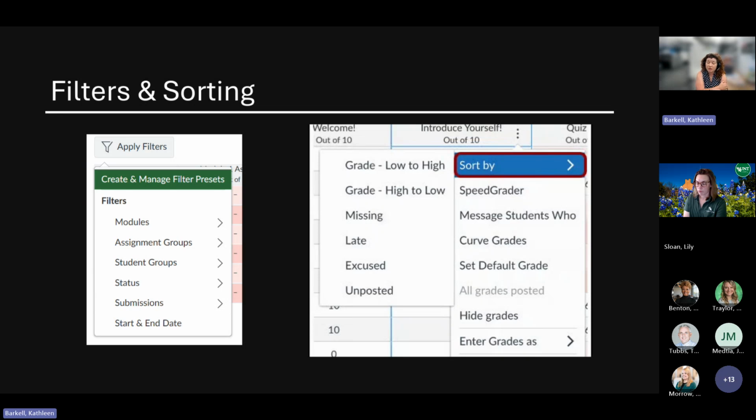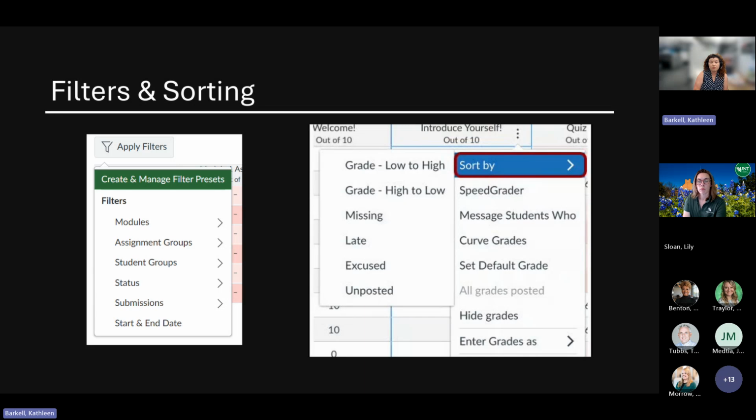Now notice I mentioned section, but you don't see the section filter option here because I don't have sections in my Sandbox course where I took this screen grab. However, if you have course sections or a combined course, this filter could become quite useful, particularly if you have a TA assigned to grading a specific student group or section, or, with this blended model that we're doing, if you have face-to-face students and then online students in this hybrid model that we are trying to go forth with, that would be a really helpful filter.